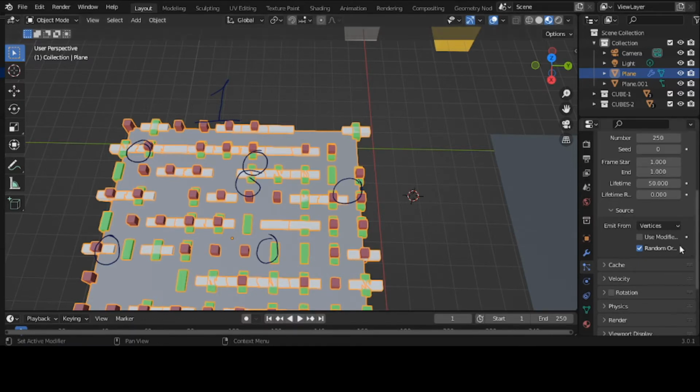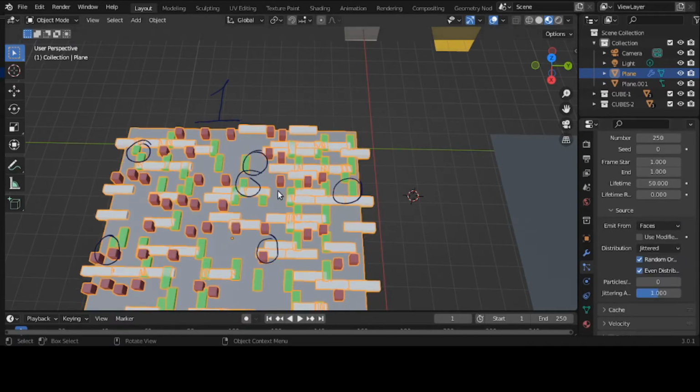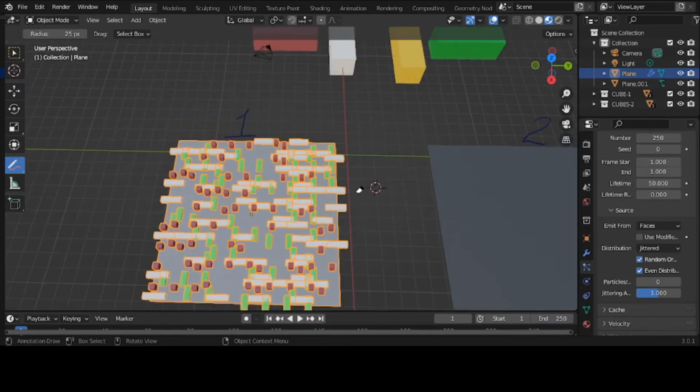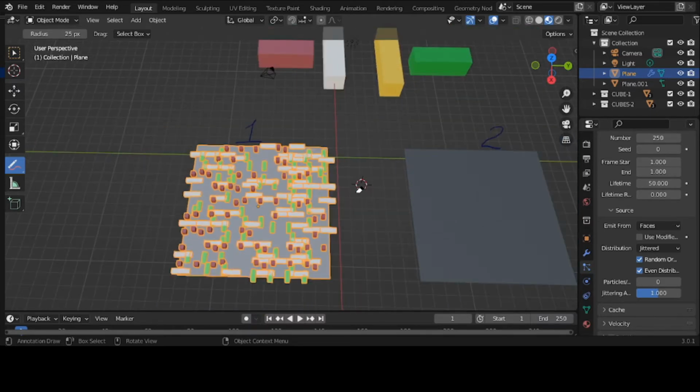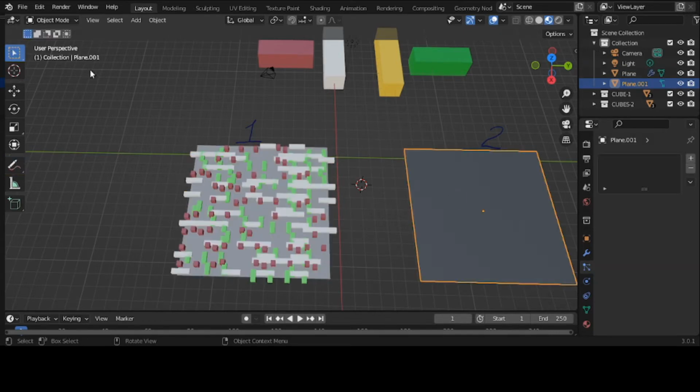My object is going to work best when it's set for faces. Okay. So we did that. So let me erase this stuff over here. And then we're going to see the beauty of the seed. Alright, let me scale out some more. Let's go to plane 2. Click on plane 2. Have to go to edit mode.